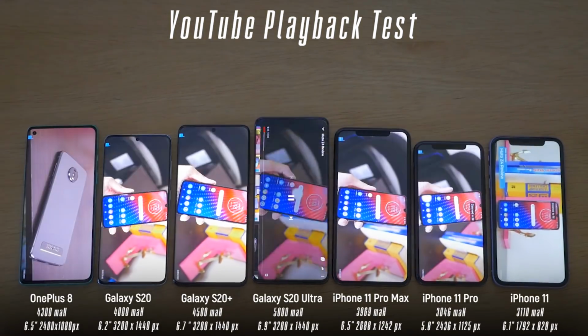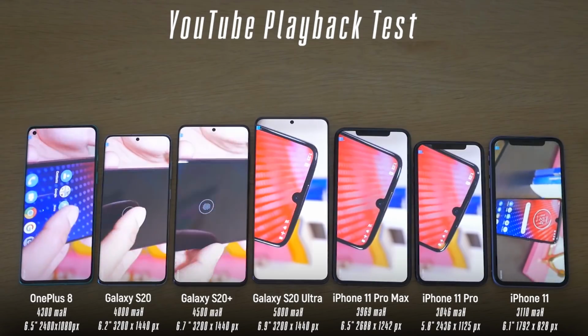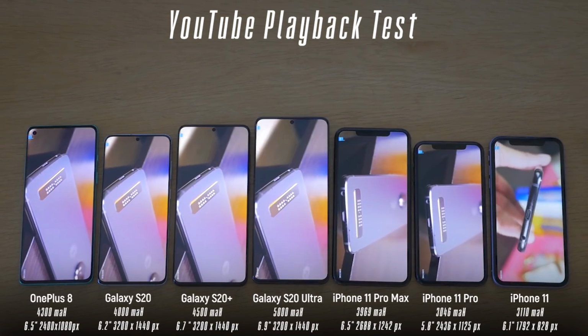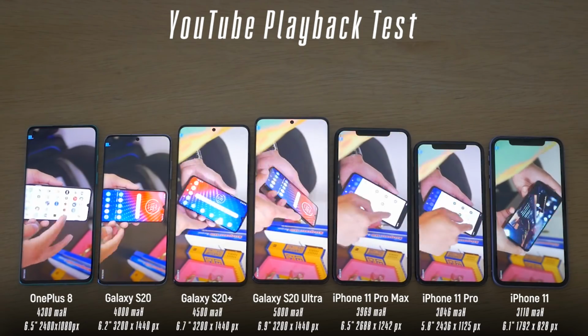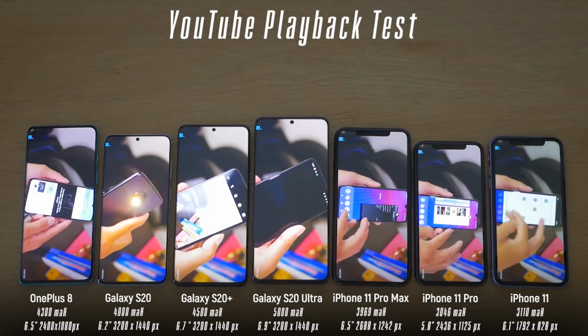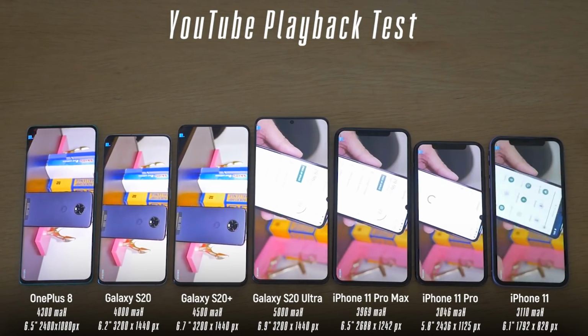Okay, we have the results for browsing the web, but what if you watch a lot of video? This is what our next test is all about, YouTube video streaming. Now we have once again lined up all of the phones fully charged up, and we will be running them from 100% to completely dead, and once again all phones are set at the same brightness level before this test started to ensure an equal playing field.